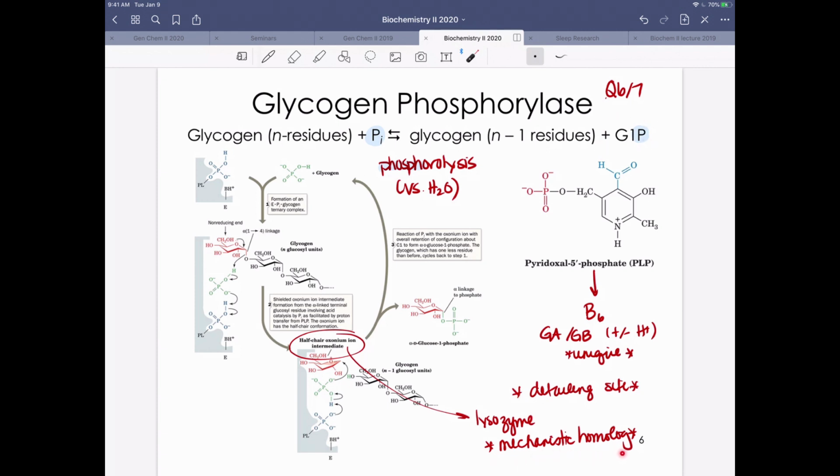As we continue through the course, we're going to see lots of times where we talk about mechanistic homologs or enzymatic homologs. What that really just means is there's an enzyme that we studied already that has similar chemistry. So it's a great way to review topics that we've talked about already, but also highlight some things that are unique and different and maybe seen in a different light here. All right, so that's glycogen phosphorylase. We're going to spend some more time studying glycogen phosphorylase because glycogen phosphorylase is the rate determining step of glycogen breakdown.